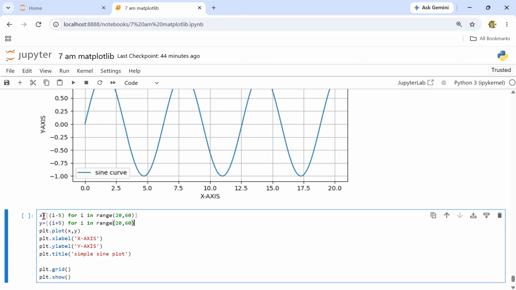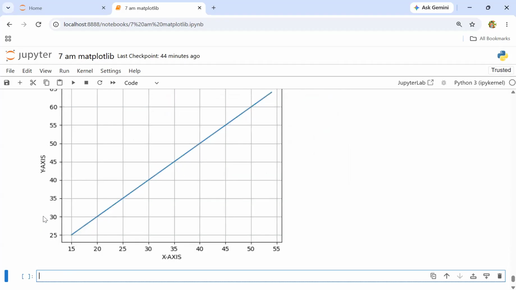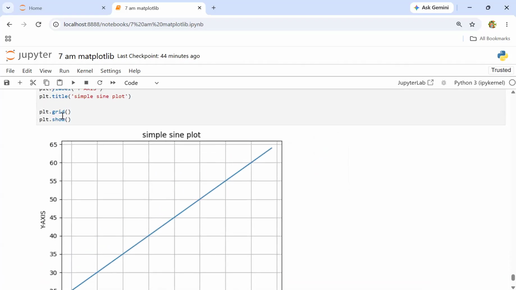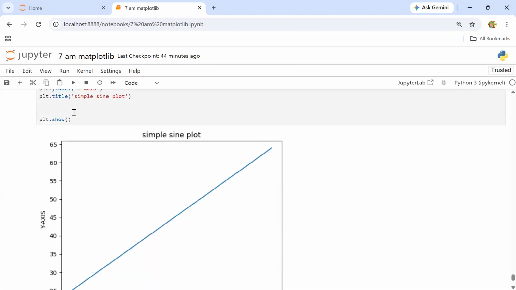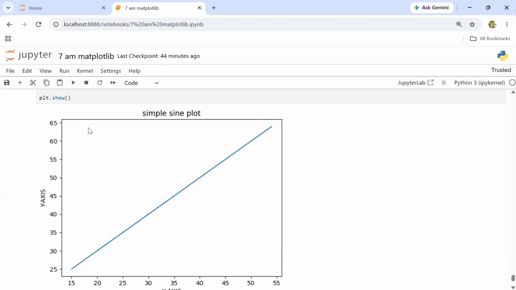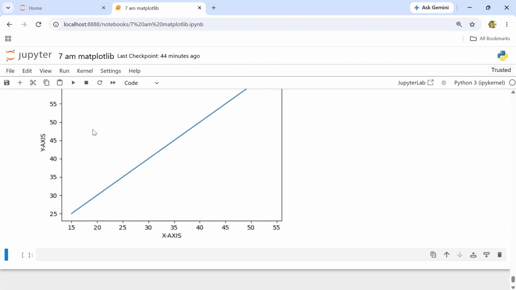So I am considering some values in a range and I want to plot the figure. If you don't want grid, you can remove grid. There is no grid, so in this way it gets plotted. As I say i minus 5, that means 20 minus 5, 15. The point starts from 15.